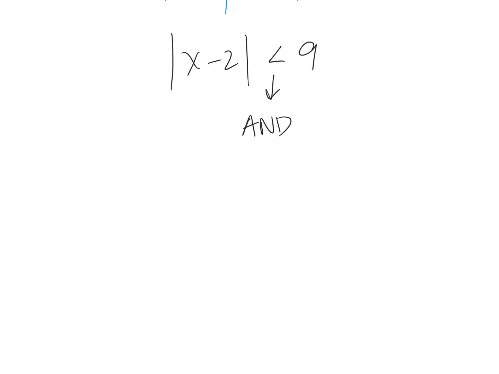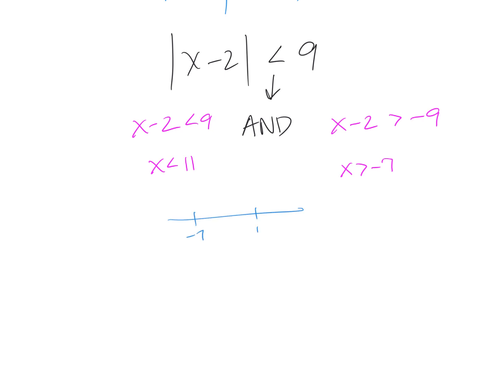What are my 2 different equations going to be? x minus 2 is less than 9. The first one stays. The second one, x minus 2 would be greater than negative 9. Good job, you guys. Let's see what we got. x is less than 11 and x is greater than negative 7. 7-Eleven, make a wish. Do we think that that's possible? Greater than negative 7, less than 11. Is that an "and" in between? Feel good about it.